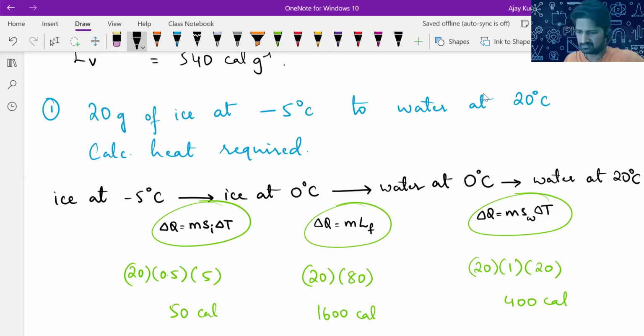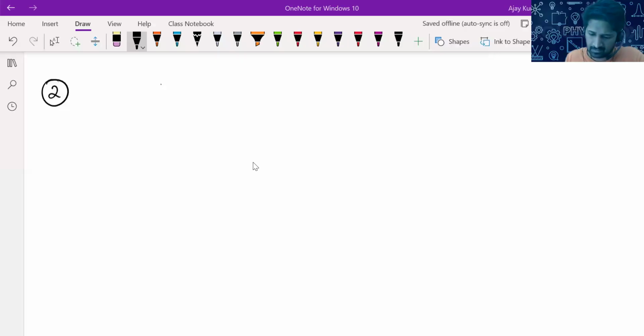I want you all to solve one problem before we get into those kind of questions. Just a moment, I'll give you the question. Let's say there is 20 grams of ice at minus 10 degrees C. Suppose we want to convert this ice to water at 0 degrees. So ice at minus 10 should become ice at 0, then should convert to water at 0 also. So some heat has to be supplied.